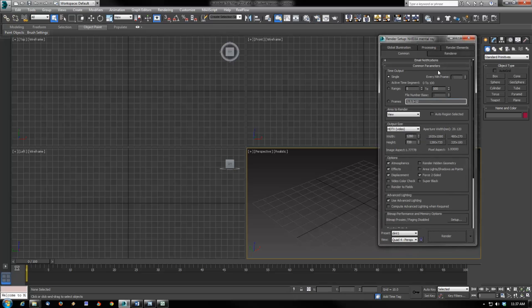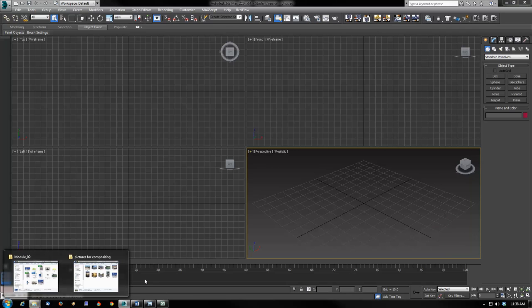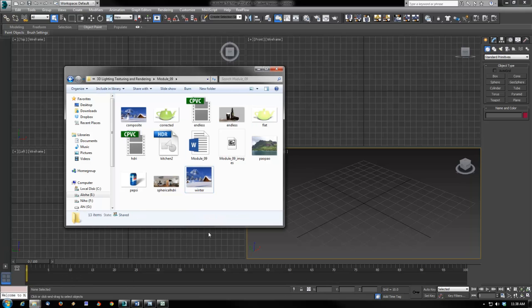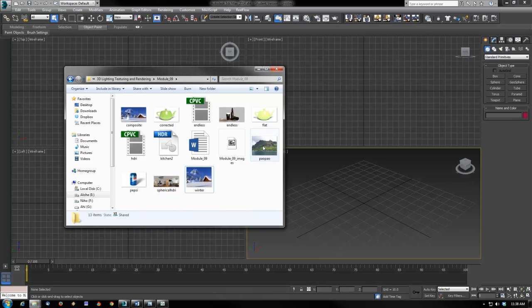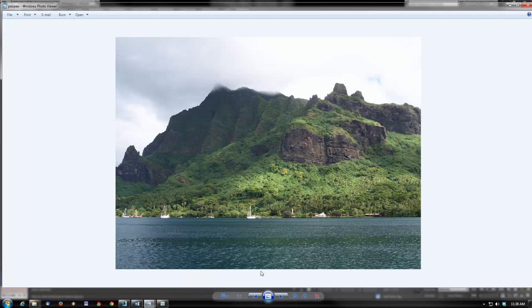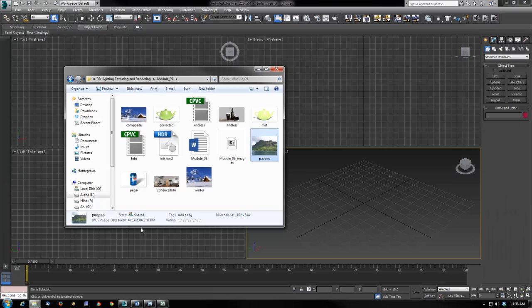Okay, so what we've got here is we're going to use this shader to composite a 3D object into a photograph. I've got a couple that we're going to do in order to talk about the differences in the shader here. We've got a wintry scene that you should have been able to download, and we're going to composite the beginnings of maybe a snowman or something like that in there. And then I've also got this kind of tropical ocean mountain scene here, taken at a little island called Moorea. And this is a bay where we can test out some of its reflective purposes and stuff like that as well. To get us started, we'll go with the winter one to begin with here.